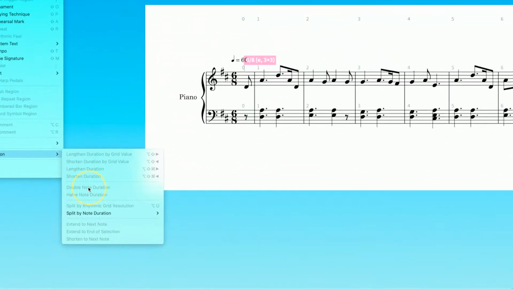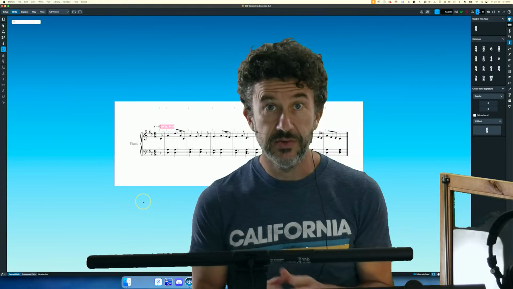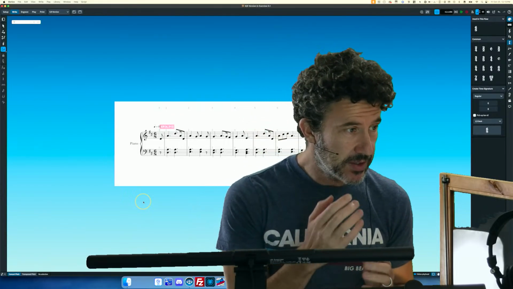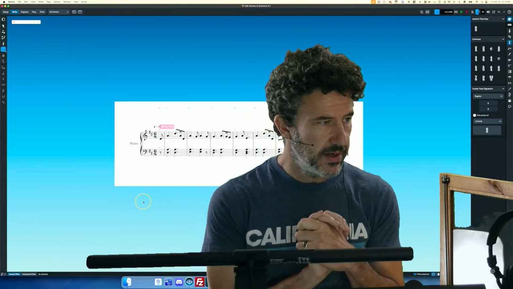But there was, you know, you could double the note duration. So if you wanted to make it longer, you wanted to take your motivic idea or your theme and stretch it out to fill a lot more time because maybe the scene in the film is more slow, or you wanted to use it as a counter melody or some kind of canon. This would all be really useful to see there. And then you don't have to worry about doing it all manually. So, yes, that is the answer to your question.